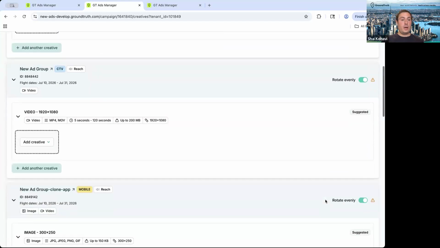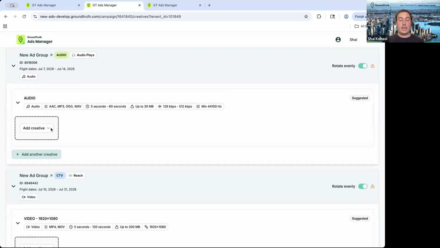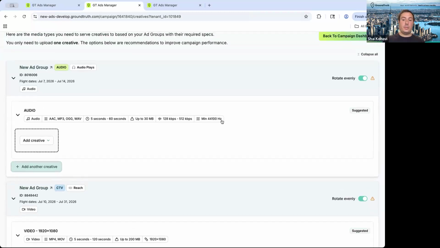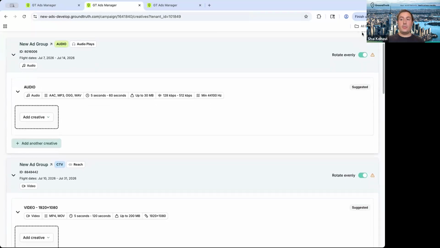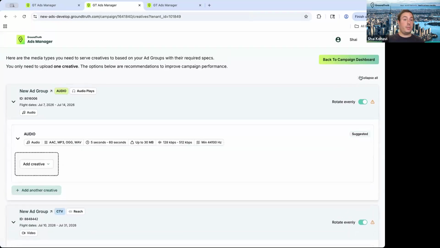You'll see that if you scroll down, you have the different ad groups and the sizes available. These are going to be our primary recommended sizes. You can, of course, add other creatives if you'd like, and we'll have some high-level specifications here for you as well. You can collapse them all so that you don't have a complicated view. You can just collapse them and then expand the one you're working with, or you can expand them all. It's really up to you. But this is just super exciting, and again, is in line with us saving you time so that you're not clicking into things, clicking out of things, and losing track of what's being done.